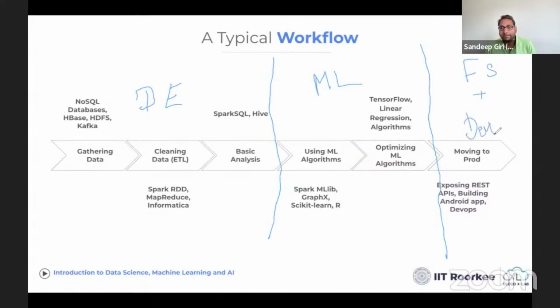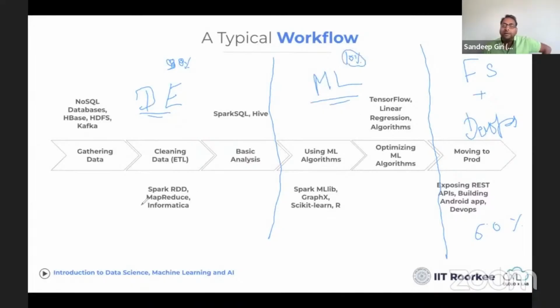Okay. And by the way, those who are wondering that there is only one block of this, but in reality, this part that you see here is let's say 60% of the work. Okay. And out of the remaining 40%, this is 80%. No, this is not 80%, this is like 90%, and this is 10%. Okay. So out of 40%, you can see that 90% is dedicated to data engineering and 10% is dedicated to machine learning. But this is very critical because this is the heart of the entire process.